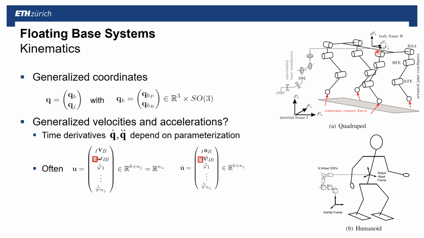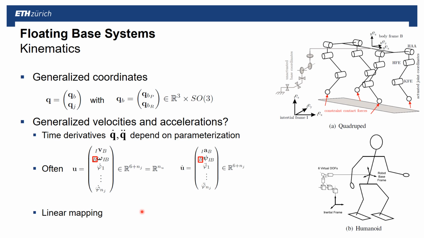Now, as you can see here, we have an index b, so often the angular velocity of the base with respect to the inertial frame is expressed in the b frame. It doesn't have to be, but it's often done. And the reason for that is simply that if I want to measure this, what I typically do is put an IMU on the base, and that IMU directly measures the angular velocity of that body with respect to the inertial frame, but since the IMU is mounted on the body, the reference frame here is B.